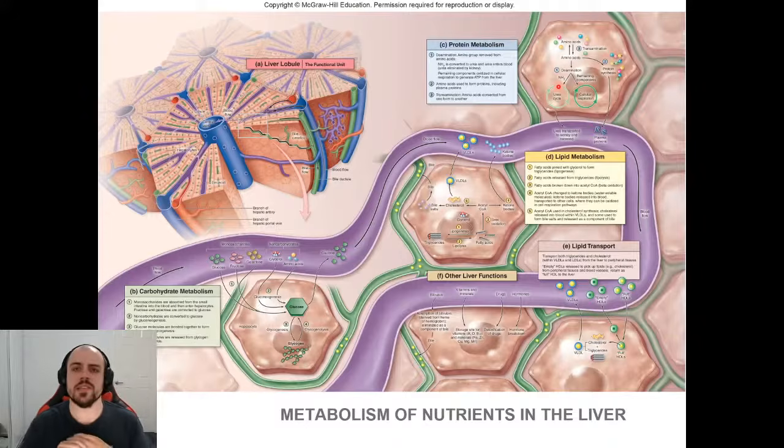So gluconeogenesis, big complicated word. What does that mean? So gluco, meaning glucose, neo, meaning new, genesis, meaning to generate, to create. So if we translate it, it basically means glucose, new make. Essentially, we take something that isn't a sugar and we can convert it into a sugar, which is pretty cool. So if we have excess amino acids, we can convert them into sugar. And the byproduct of that is that we release urea, which will then go to the kidneys and be released in urine.